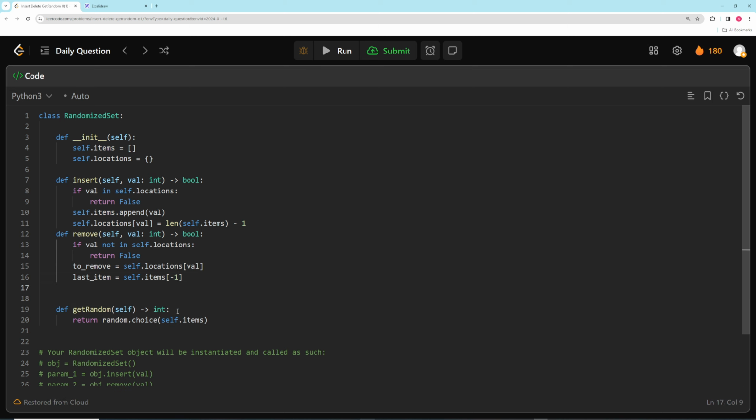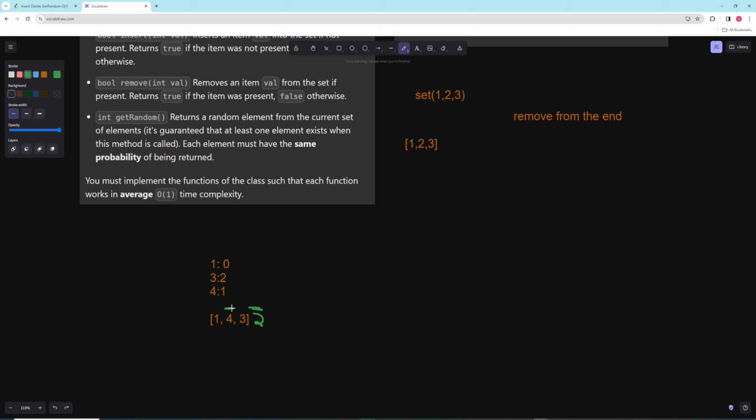So now that we have both of these, we can put toRemove in the end there, right? Actually, before we do that, what we really want to do is update the location in the hash map. So for example, if we had 1, 2, 4, 3, 4, we're removing 2, but we need to update 4 to be this new index, right? So that's what we're going to do next.